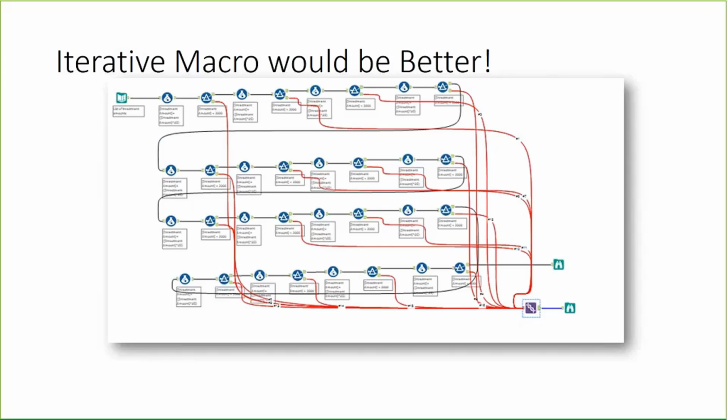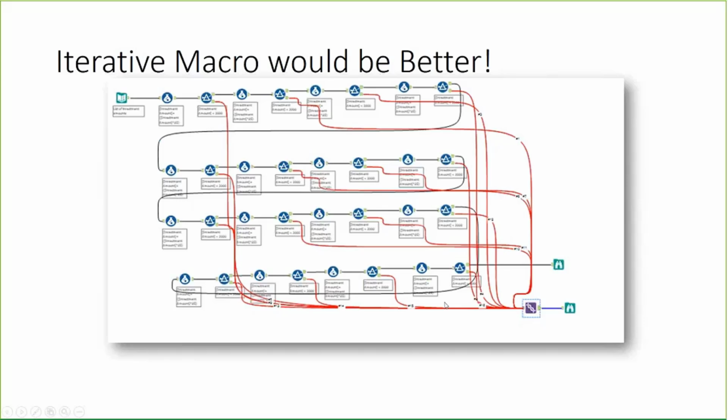Here's a great example of someone, it may be a customer example or a dummy example, who wanted to build out some sort of analysis saying, when will my investment reach a certain threshold, let's say 5K, right? So they would actually add the interest rate and filter to see if it's done yet, add in the interest rate again to that past one, and you can see there's the same set of do a calculation, check if it's past 5,000, do a calculation, check if it's past 5,000. And they did it so many times, right, until they get to this final output, and hopefully somewhere along the way, one of these works.